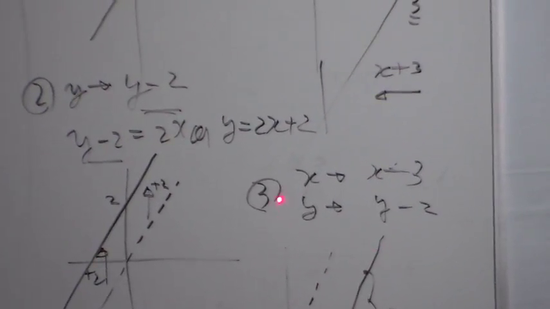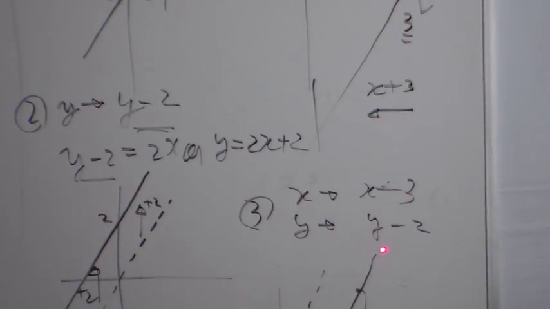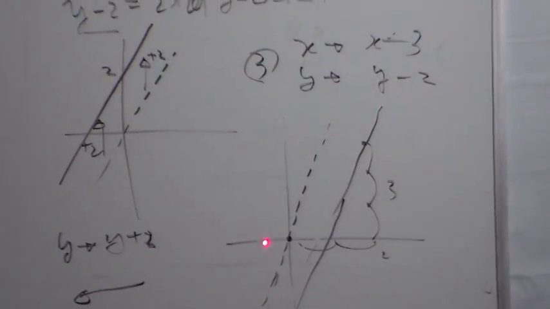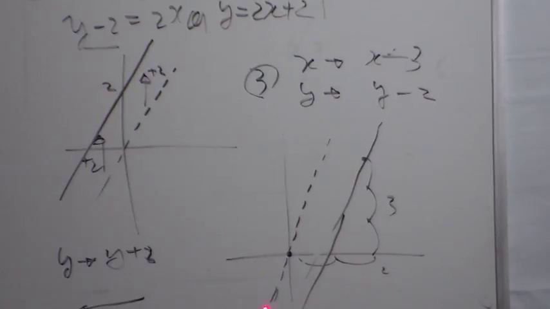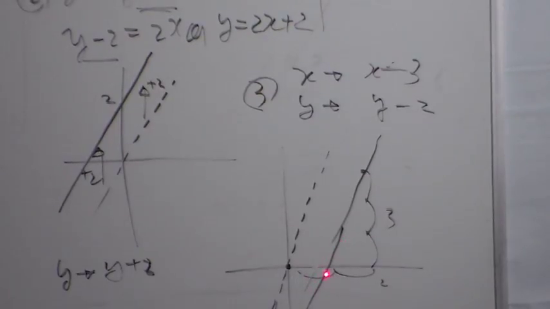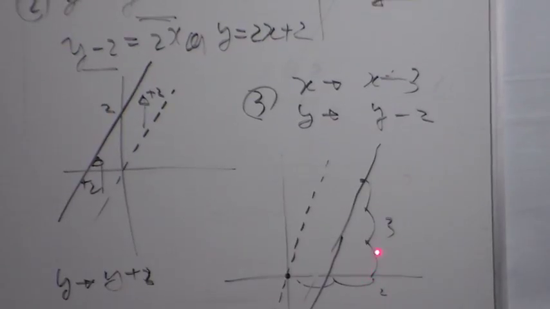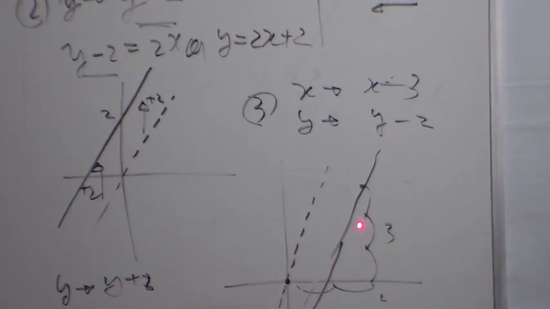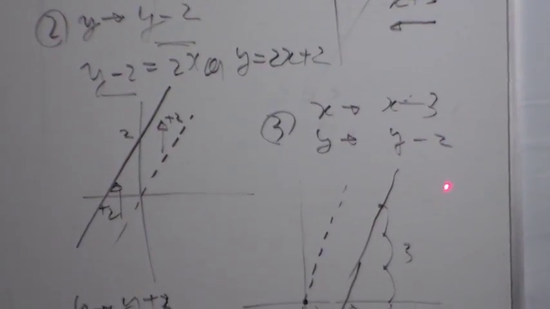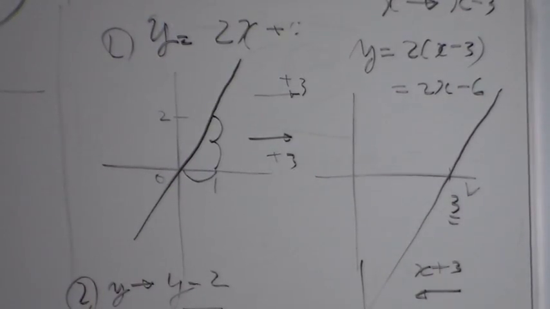The third thing is x is replaced by x minus 3, and y is replaced by y minus 2. What happened? Very simple kind of combination. This is the original graph right there. I'm going to use the origin for ease. So move to the right in the x direction 2. No, I mean 3. Let me see. Oh, I'm sorry, x minus 3, right? Give me a second. I'm going to fix the problem.